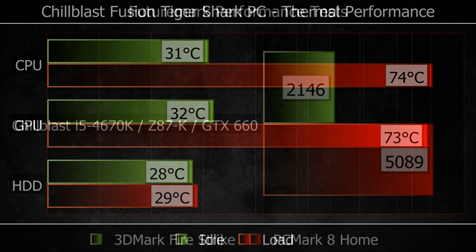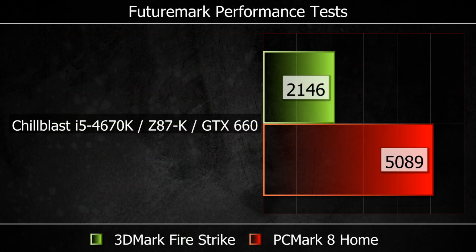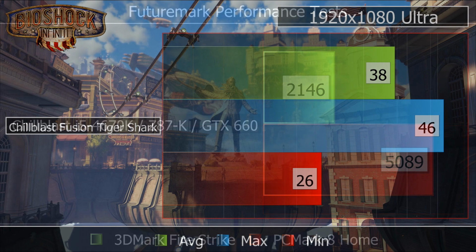So moving to some gaming performance, or 3D performance I guess you could say for this, we've got the first test here in green is 3D Mark Firestrike. That is using the Extreme profile, and we can get 2,146 points on the Chillblast system, and that allows you to compare it to your own system and see whether you would benefit from this model. We've also run a quick test on PC Mark 8. We're using the Home test, which runs things like web browsing and chatting, document processing, all that sort of stuff, to test the performance of a system, and we found that the result was 5,089 points on the default configuration. So when PC Mark 8 is out, download it, check it out, and see how your system compares.